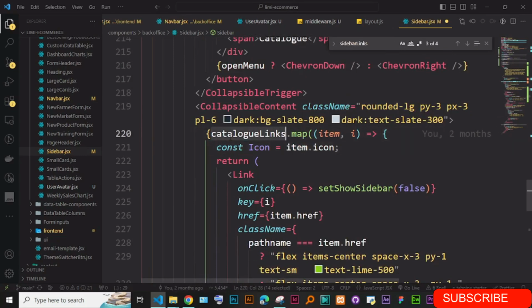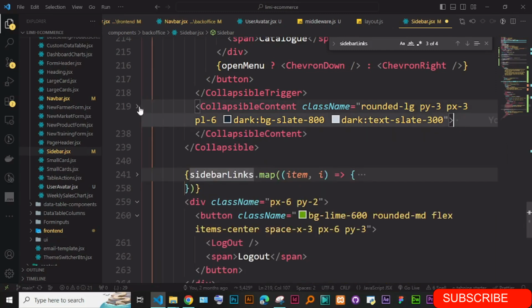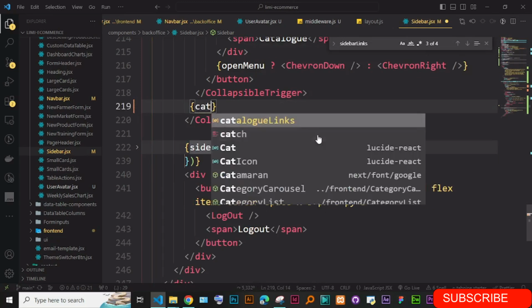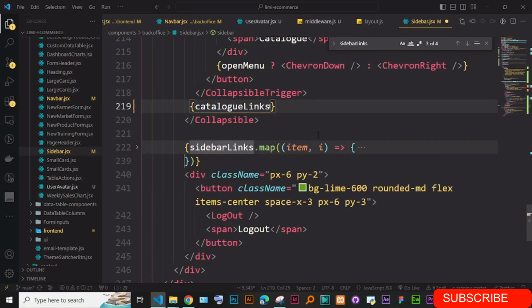I don't know, we only show this if these are there. Before putting this one, we can first check if the catalog links exist.